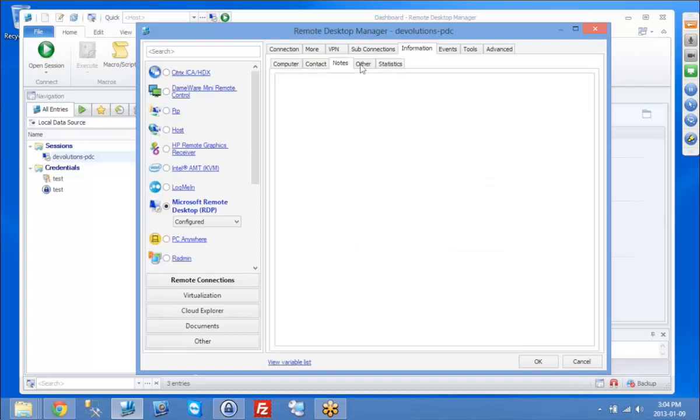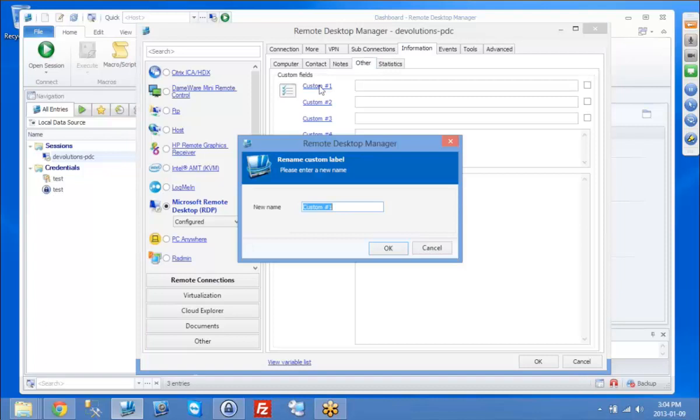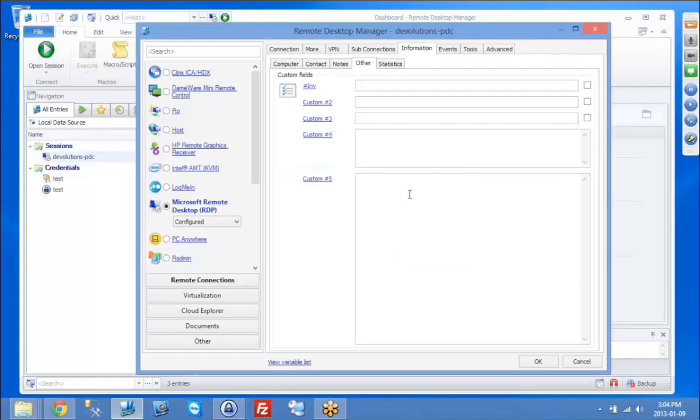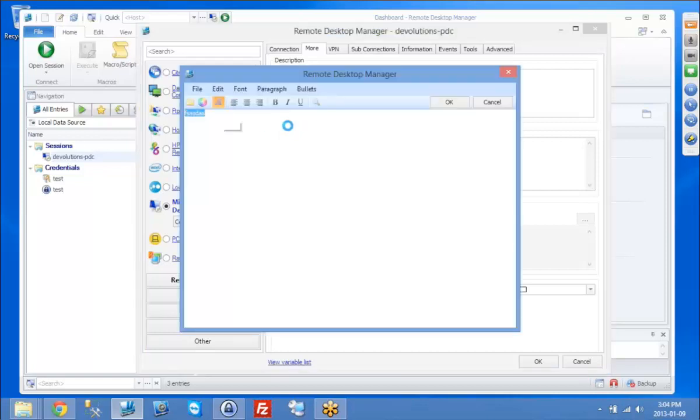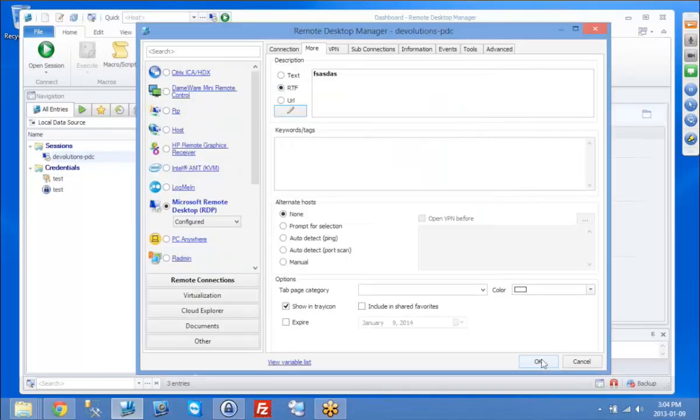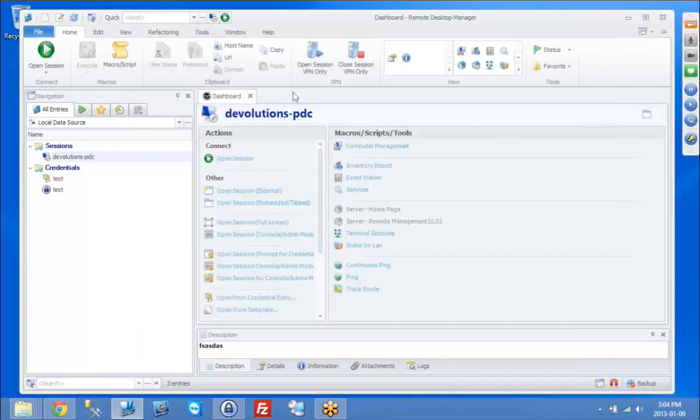You can save a lot of information, contact, notes. If you need a custom field with an invoice number or anything you want to save, you can save it in the application. It's a big, big data store of information related to a specific host. You see, it's the same with the description. You could add any type of description in bold. It's the font. Say bold. And you add it.